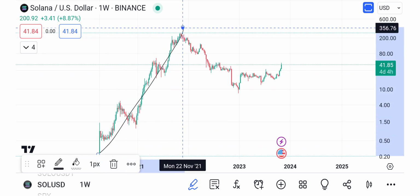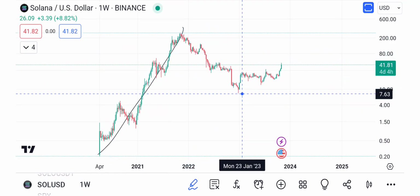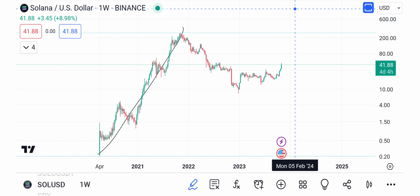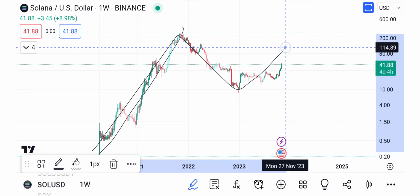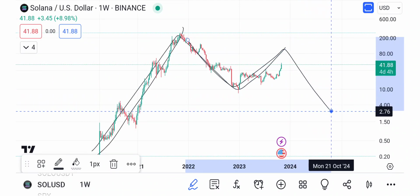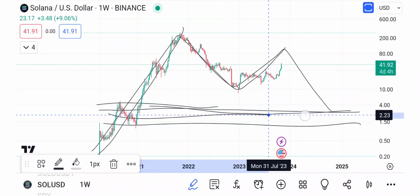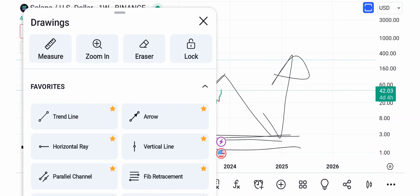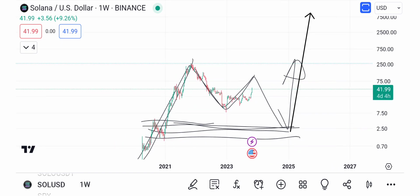So anyway, we have this wave to the upside, and then we see this corrective wave to the downside. So what I'm thinking is, number one, this is one, two, and now we're going into wave three. That's one way to look at it. Another way to look at it is this is one, and then this is an A, B. We're going into the B wave, and then going down into C, coming back down into here, and retesting or back testing this area here before the monster bull run that Solana deserves, right? So we could see something crazy like that. And that is sort of what I think could potentially be happening.